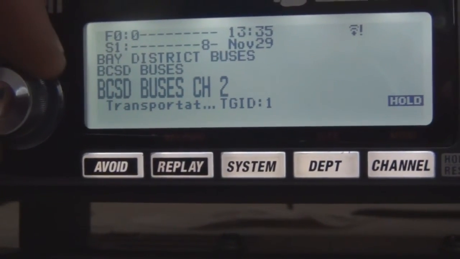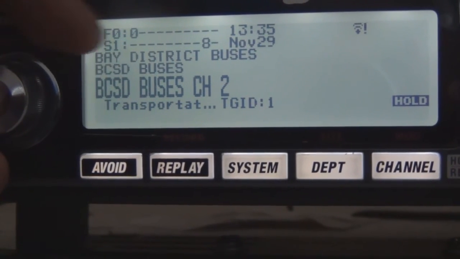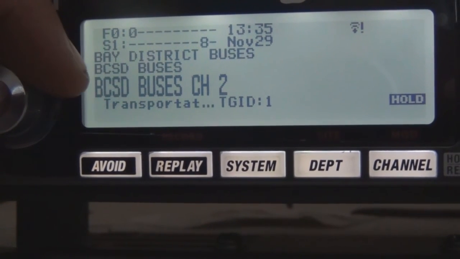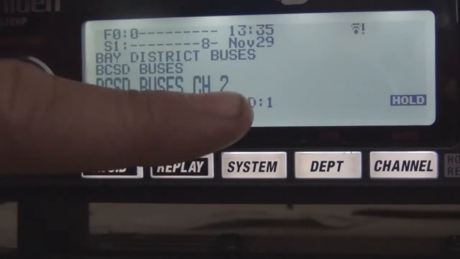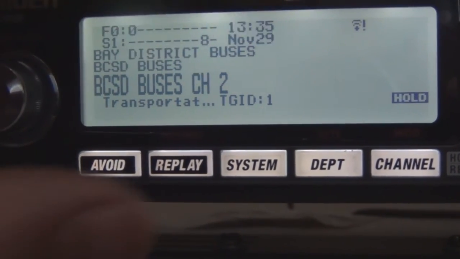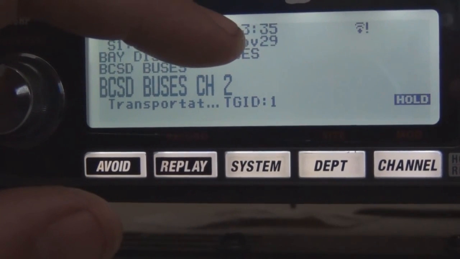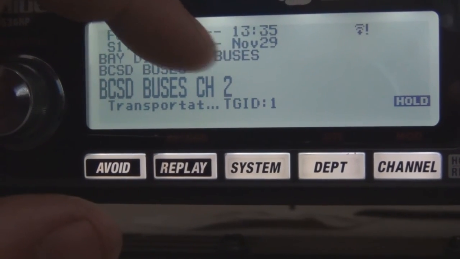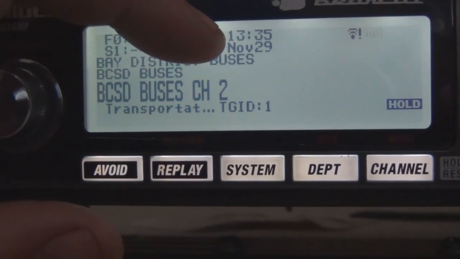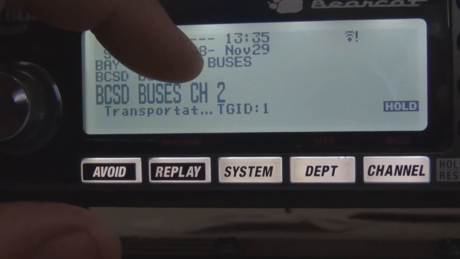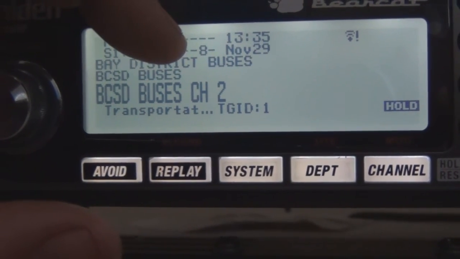And okay, if they're done talking, they say, okay, man, I'm going back to channel 1. Well, if you forget to go back to channel 1, you won't hear anything on this channel 2 with slot 2. You won't hear anything from channel 1 or slot 1 because it blocked it out. So that's another thing you have to watch for.